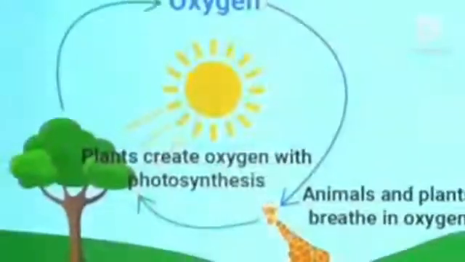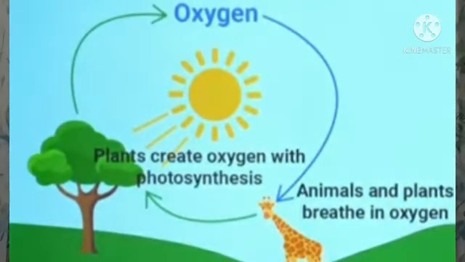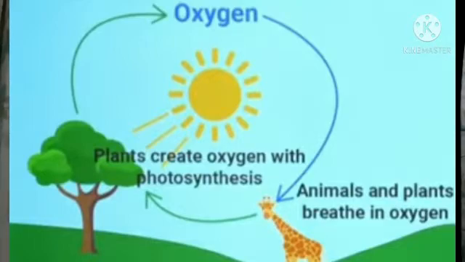Let's check it. Both soil and water have air dissolved in them. The animals living in water use the dissolved oxygen in water. The organisms that live in soil also need oxygen to respire. The organisms that live inside the soil and the plant roots respire in this air. One more question, children. How is the oxygen in the atmosphere replaced? It is common knowledge that humans and animals can't survive without plants because they produce oxygen through photosynthesis. The balance of oxygen in the environment is thus maintained through the respiratory process of plants and animals.